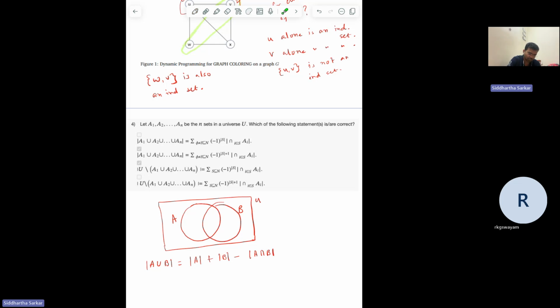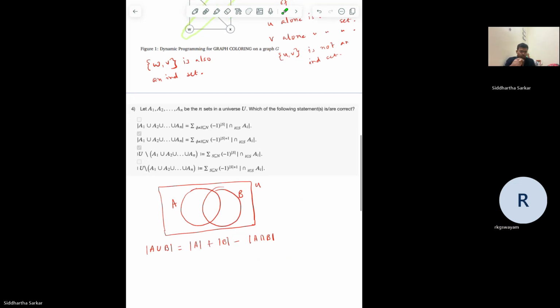This is from the inclusion and exclusion principle, that if you count all the elements in A once, count all the elements in B once, then you have counted A intersection B twice. So you should deduct A intersection B once. So now this inclusion exclusion principle, how do you generalize it for n sets? For the singletons, we would be adding, and then we would be subtracting all the sets as pairs, and then again including as triples. So this is the principle of inclusion and exclusion.